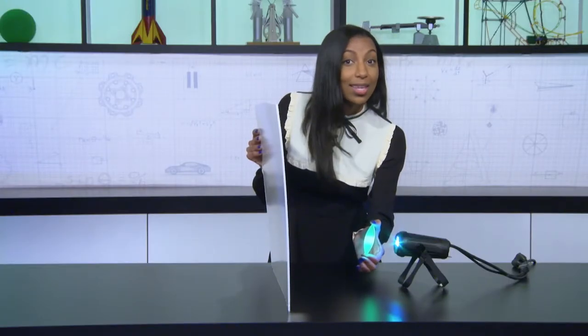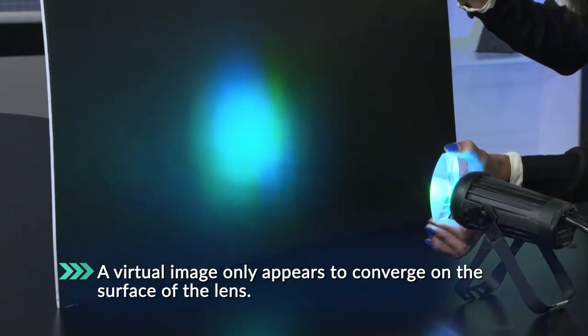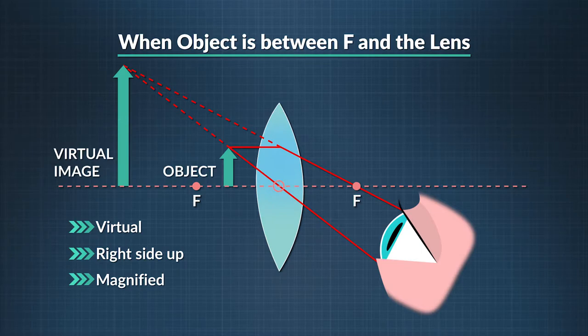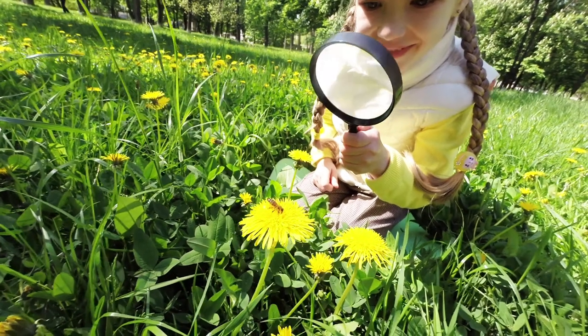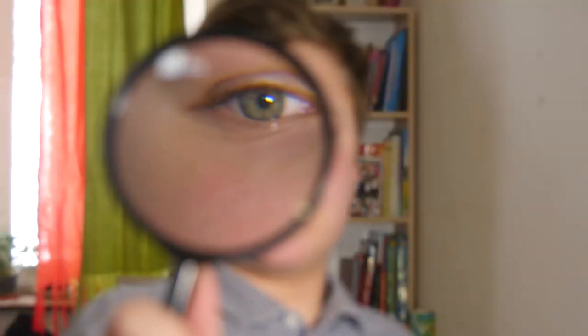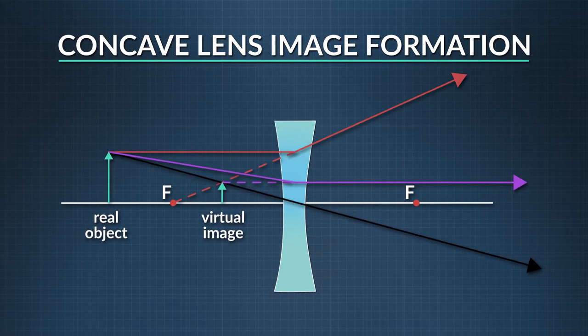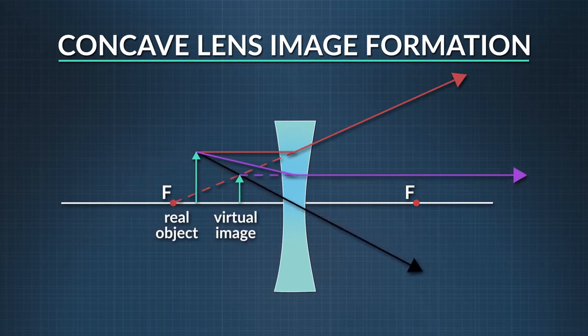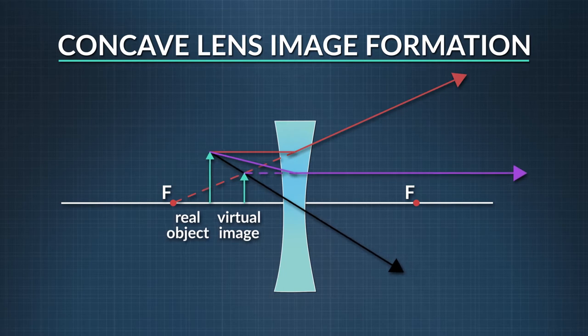Next, let's move the lens so the light is inside the focal length. A virtual image is one where light only appears to converge on the surface of the lens — it's actually converging in front of the lens. Unlike real images, virtual images cannot be projected onto a surface. Virtual images are right side up and magnified — this is how magnifying glasses work. They are basically convex lenses, creating a magnified virtual image that lets you see objects in greater detail. Virtual images are also formed by concave lenses — in fact, all images produced by concave lenses are virtual. The image is smaller than the real object, and as the object moves closer, the image gets bigger, but never as large as the object, because the refracted rays converge closer to the principal axis.